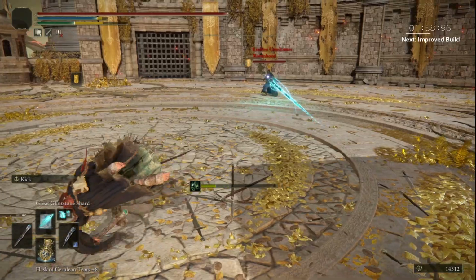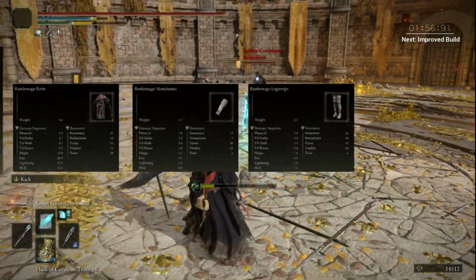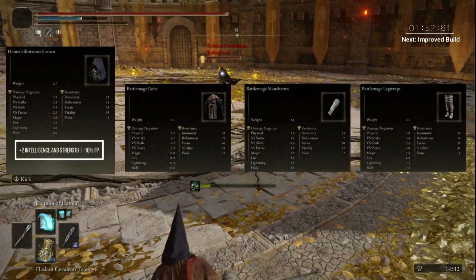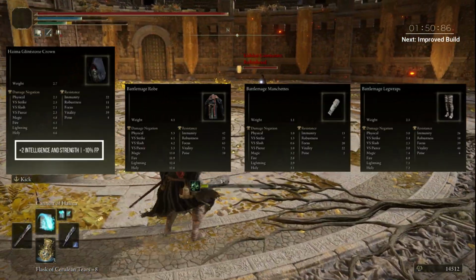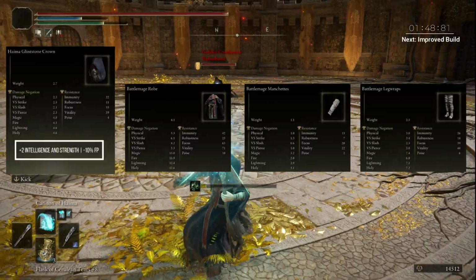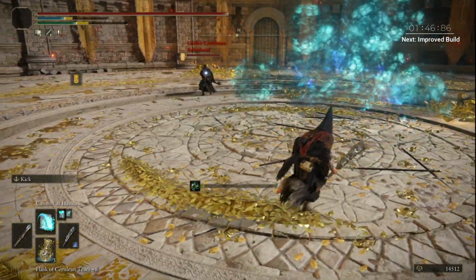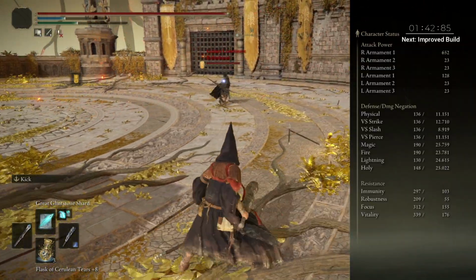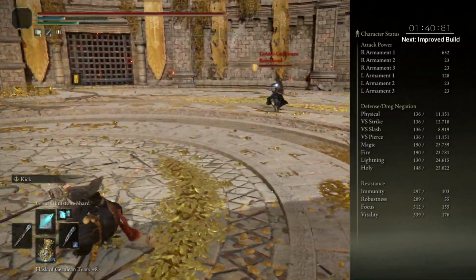So the vanilla battle mage wears the battle mage set alongside the Hammer Glintstone crown, which provides a +2 strength and intelligence bonus at the cost of 10% maximum FP, which is a fair trade for 4 bonus stat points. And this will give us low physical defense but impressive elemental resistances across the board, although our 22 poise will be ineffective.